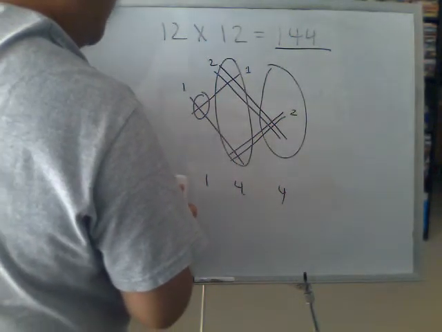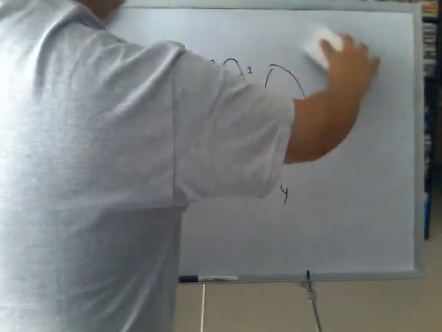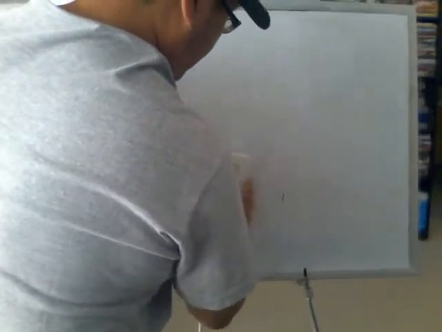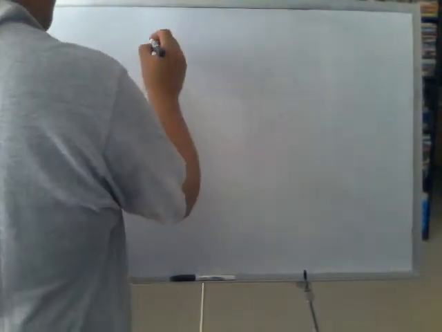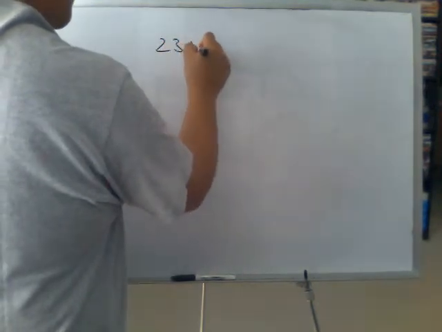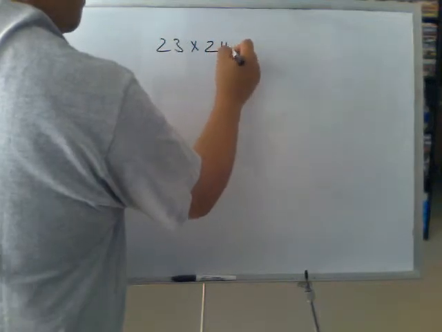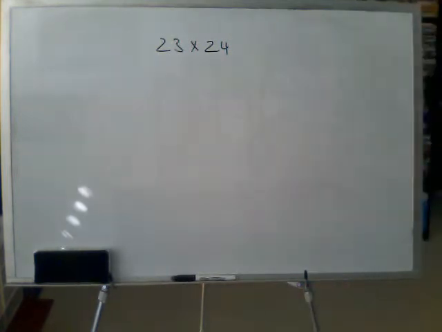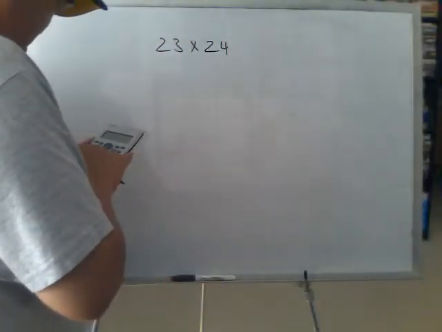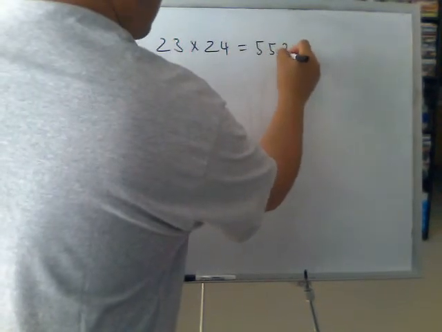So let's use another example. Let's try to multiply a different number. Let's multiply 23 times 24. Well let me use my calculator so that I don't embarrass myself. 23 times 24 is 552.